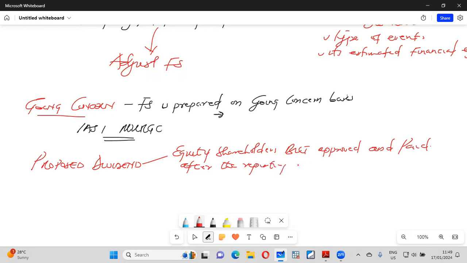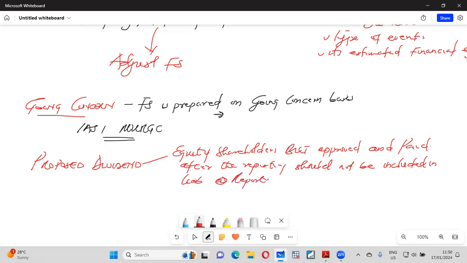it should not be included in liabilities, as if we want to propose a liability. You have proposed it, you have not paid it, so it's a liability? So far as it's about equity shareholders, if you've not proposed, approved, and paid it after the reporting date, then it should not be included in liabilities as a liability to be paid at the reporting date.